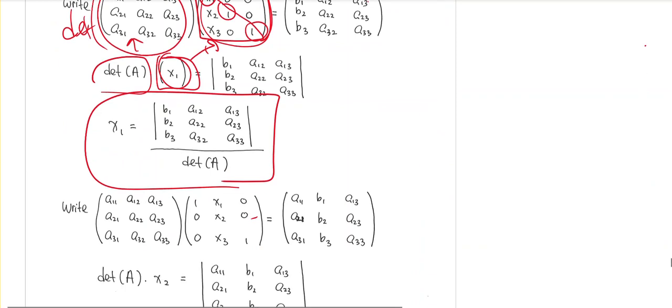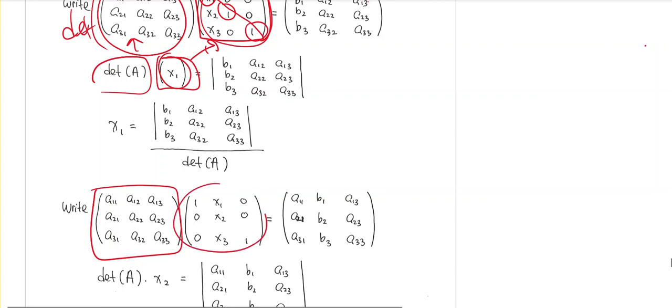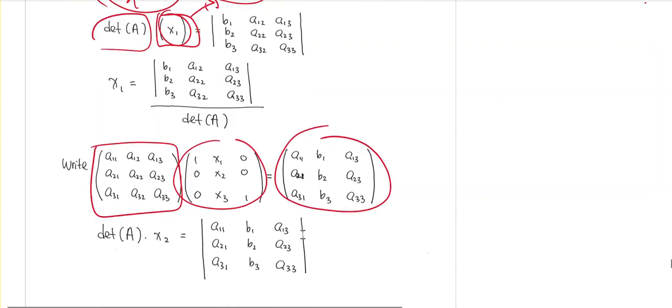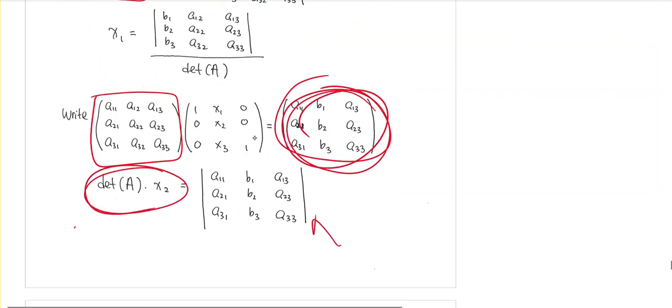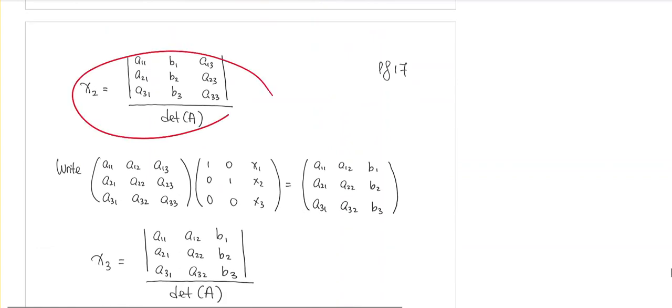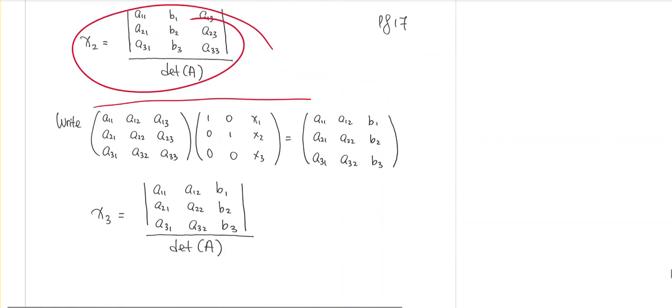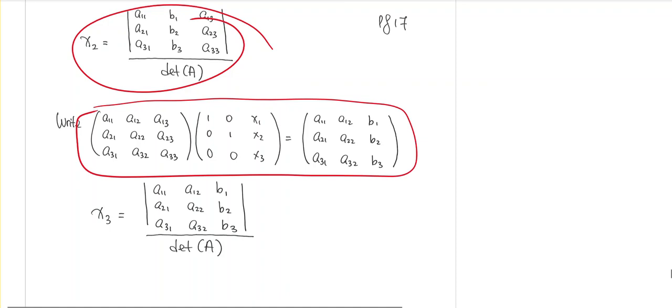All right, so you apply the same principle. You will see that this matrix here will have to multiply this matrix to get this. Now if you compute the determinant for the left-hand side, you have this. Compute the determinant on the right-hand side, you have that. This determinant, even though it is not upper triangular or lower triangular or diagonal, is also very easy to compute. There are so many zeros here. You can exploit that and you will get x2 as well. And finally, if you multiply all this out together like this, you will see that you have that.